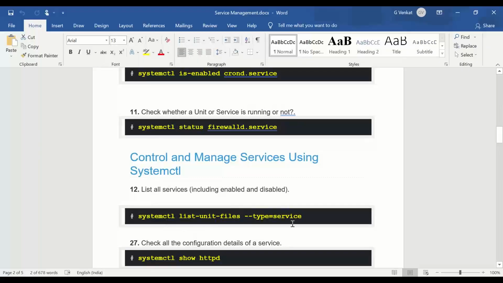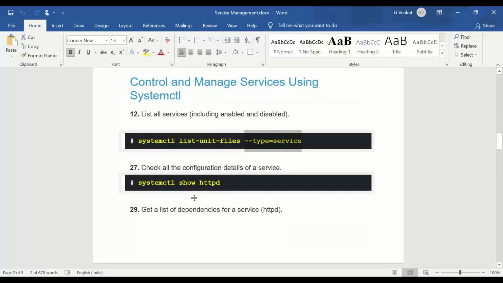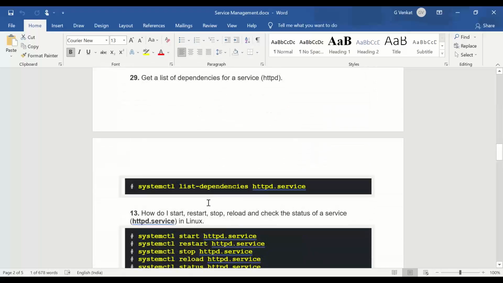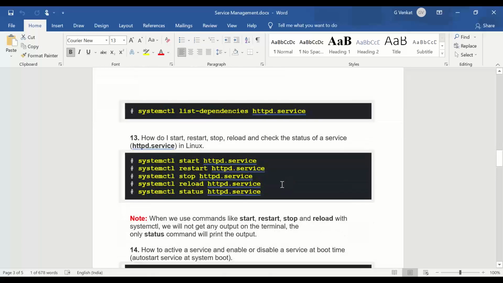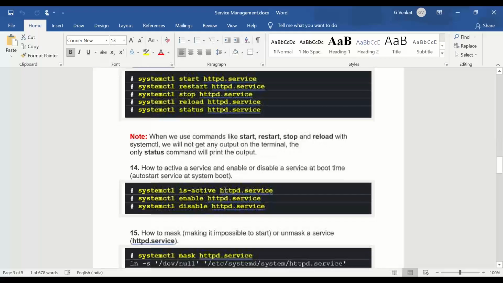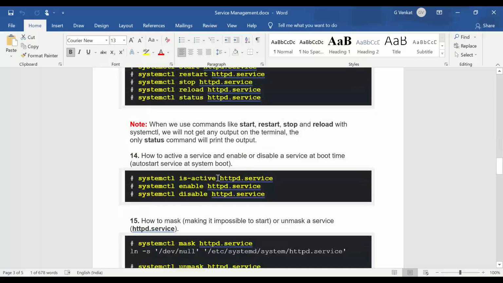Now we are understanding only the units which belong to services, and you can see the information of the service, the list of dependencies of the service, and you can start, restart, stop, or reload the service, or get the status. You can check whether the service is active or not.